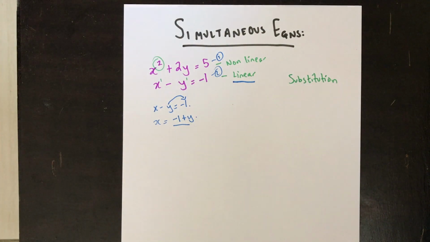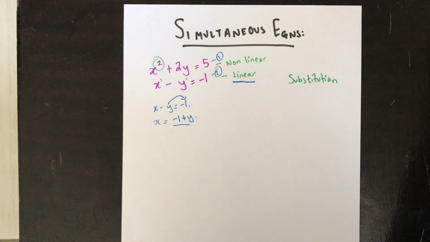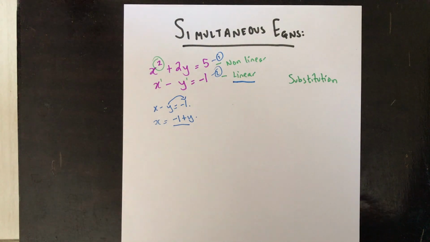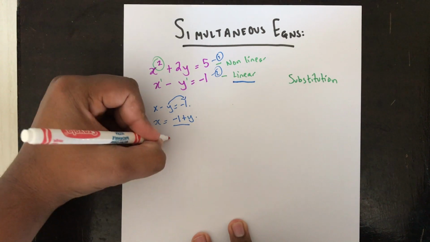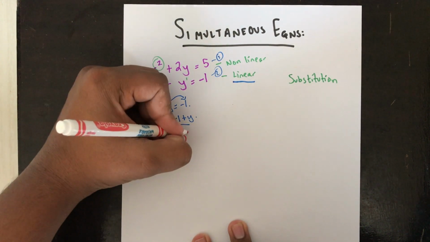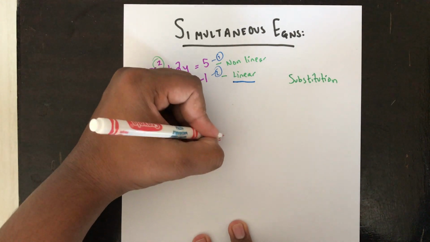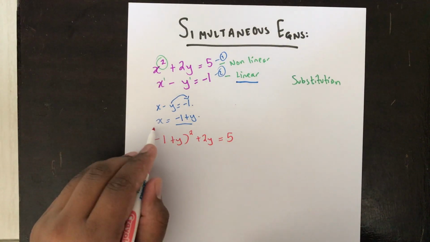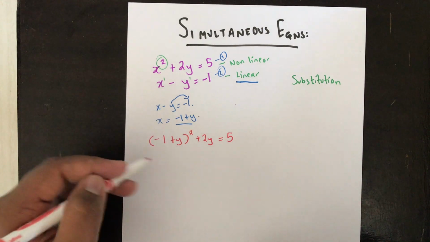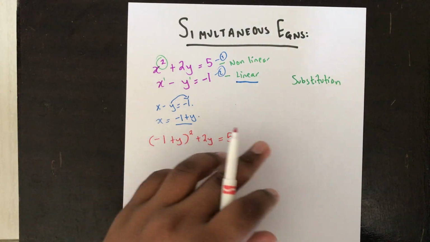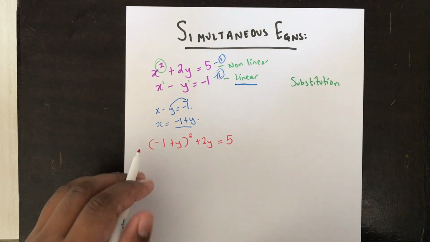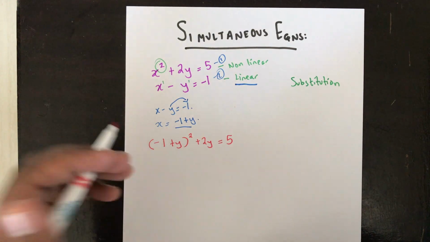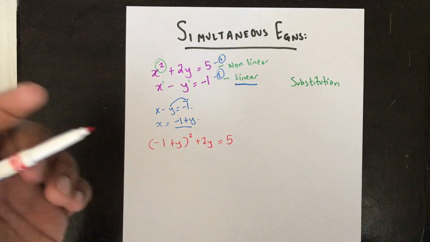So we have x squared plus 2y is equal to 5, and we know x is equal to minus 1 plus y. So we can directly go ahead and substitute the value of x. Because x is minus 1 plus y, the first equation becomes (minus 1 plus y) squared plus 2y is equal to 5. Now you should notice that in this equation all my variables are one thing, that is y. So I have y on both sides of the equation and therefore I'll be able to solve it.